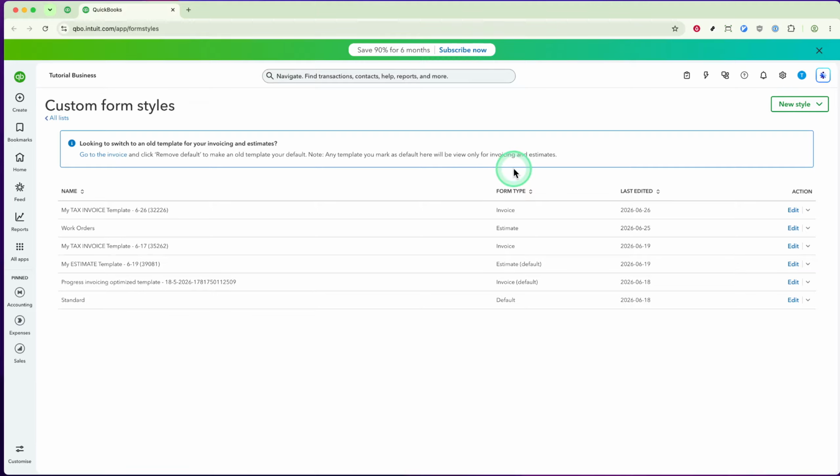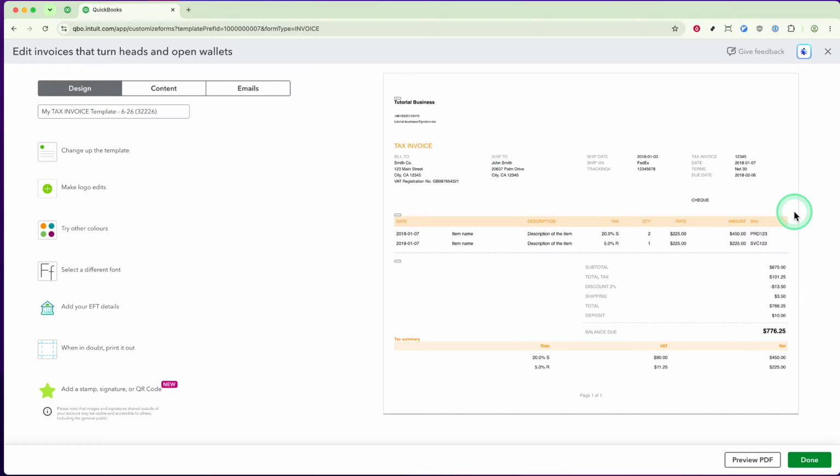When you've identified the correct template, look for the Edit button next to it and give it a click. This will open the template editor, where you can make all the necessary changes to suit your preferences. Here, you have the flexibility to adjust the layout, switch up the color scheme, or even add your company's logo to give the invoices a more personalized touch. You can also modify text fields to better reflect the specific details you want to include on your invoices.